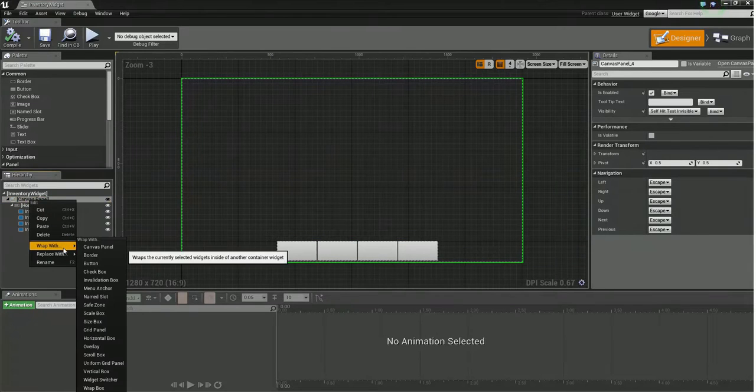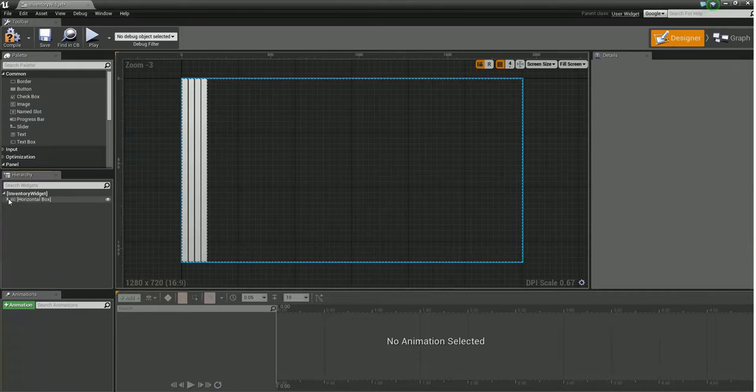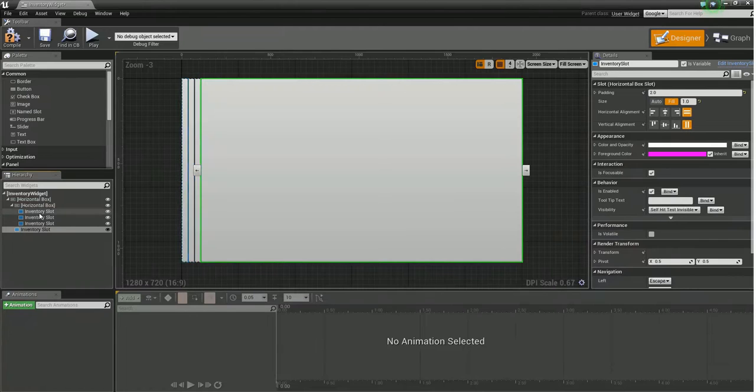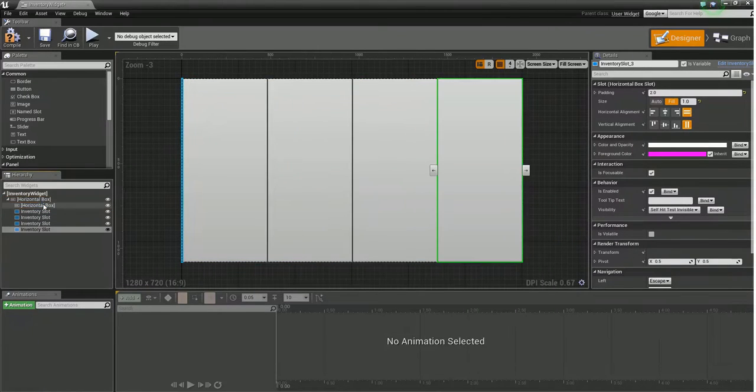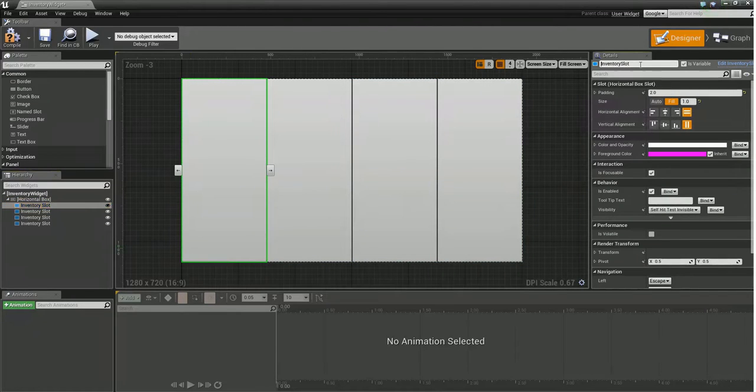How can I get it replaced with a horizontal box? Horizontal box, yeah, and just replace our items here. Inventory slot. Actually, let's give our slots a name. Should be slot 0, slot 1, slot 2, slot 3.